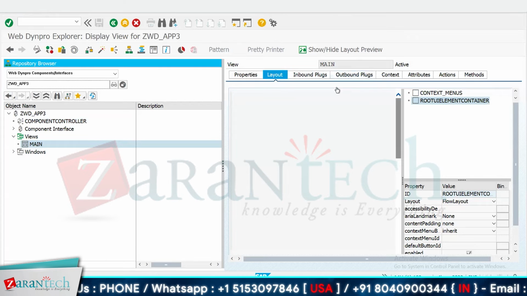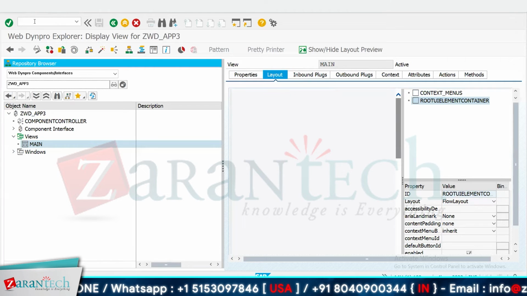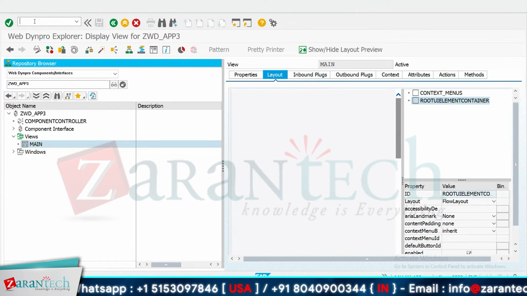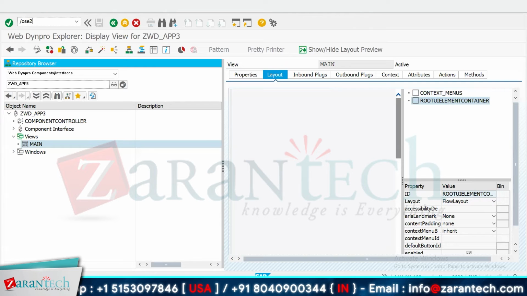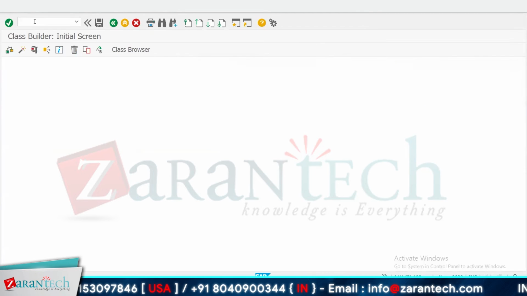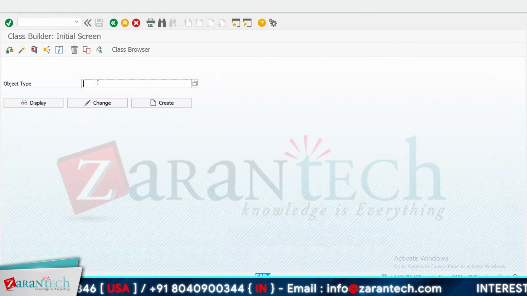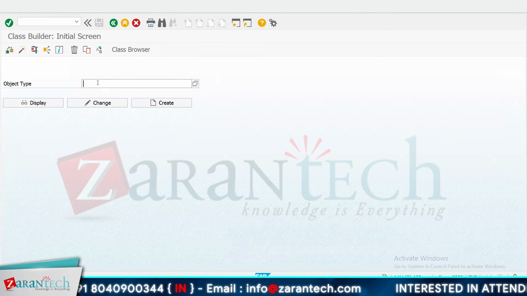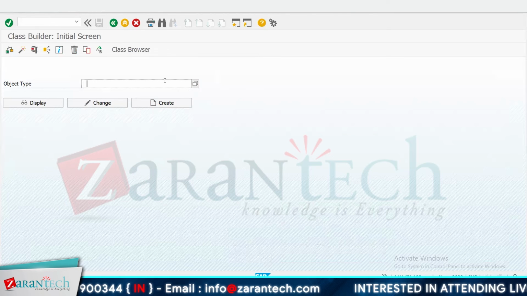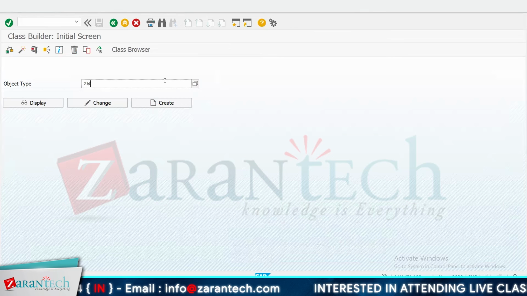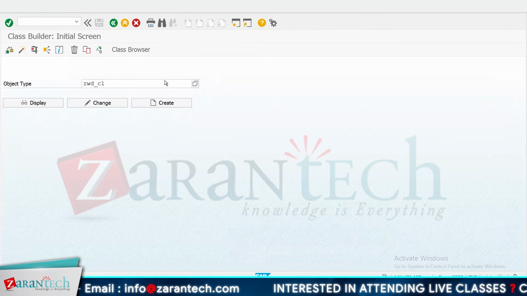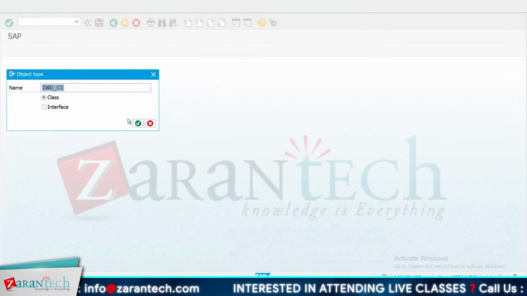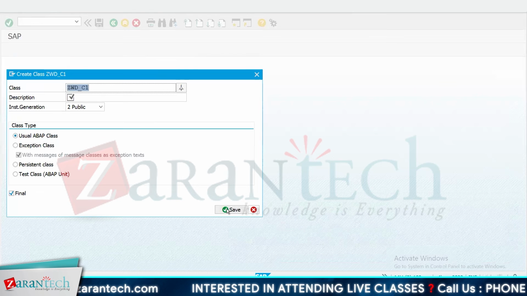Now I can also show you where we will be writing our model part. And this is our SE24. Here we create our class. Let me create a class for you. We want to create a class.